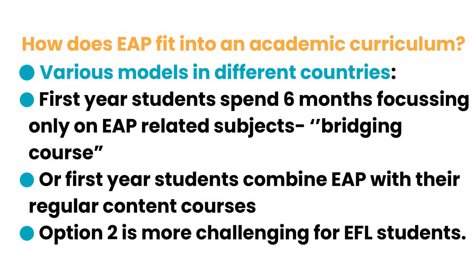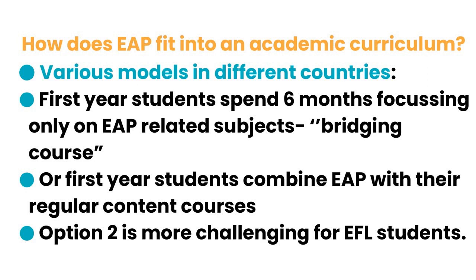So how does this all fit into an academic curriculum? Well, of course, there are various models around, and different schools have different ways of doing things. Some schools integrate a typical language program into their EAP program, for example. So they fit the specialized subjects with an English part and a practical part. For example, there could be an academic culture section added to the curriculum. So there are lots of different ways to do that. There's a big variety of structures in the UK and in other parts of the world.